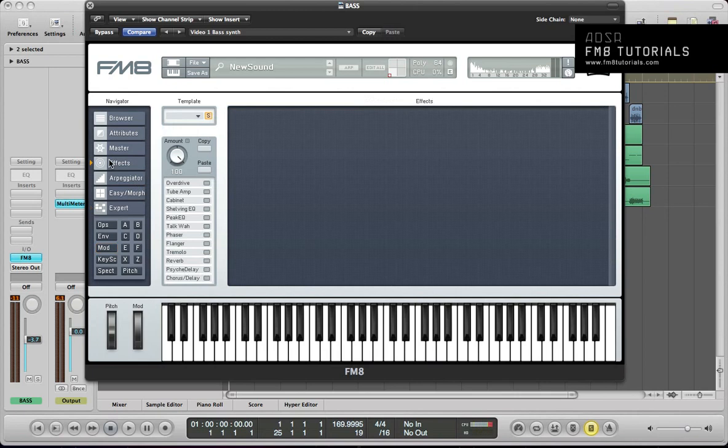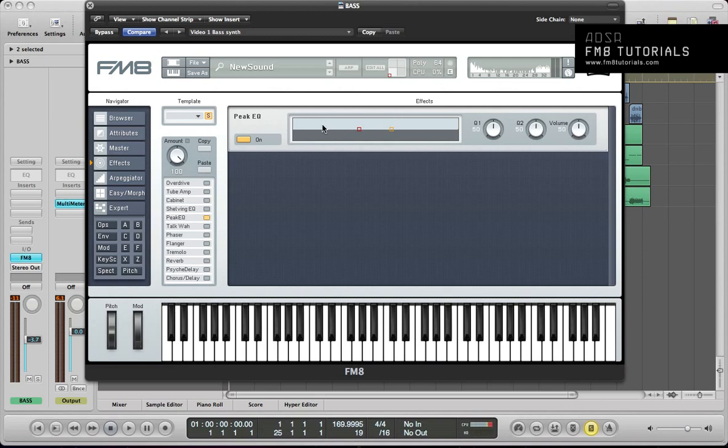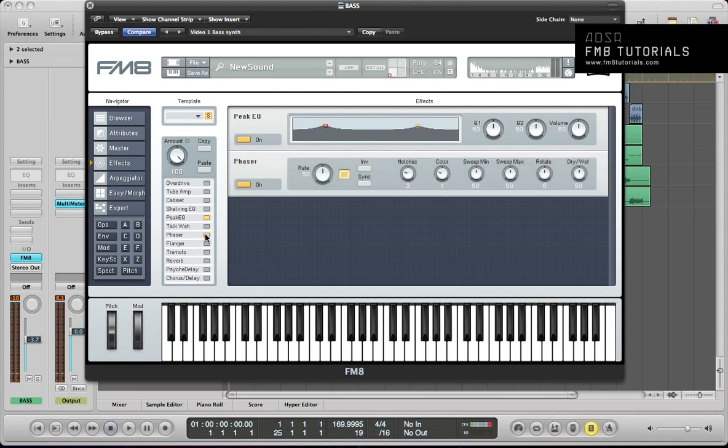Yeah, and the last thing to do with the sound really is just add some effects. So peak EQ, just boost some of those lower frequencies, and just maybe do a little bit of higher mid peak there. Add a phaser as well, but just keep it really subtle, so pull the dry wet down to around 16. Push the color up to 2, sync it, and the rate just pull right down, so it's quite a slow phaser.